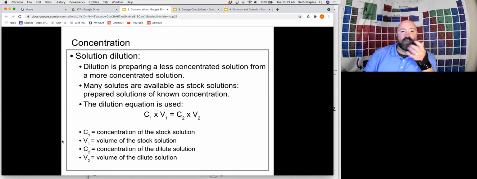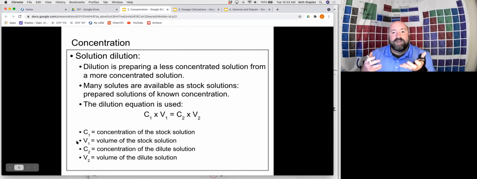Very often with solutions, we also have to do calculations involving dilutions of them. It's very common to have to dilute a concentrated solution down. So a great example of this would be something like hydrochloric acid that's used in the lab. We will use molarities in the lab of maybe 1 molar, 0.05 molar, so some fairly low concentrations. It comes to us in a bottle, and we usually store it as concentrated hydrochloric acid, which, if I remember right, has a concentration of 12 molar. And so we would need to know how much of that 12 molar to use to then dilute to get the concentration that we were looking for.